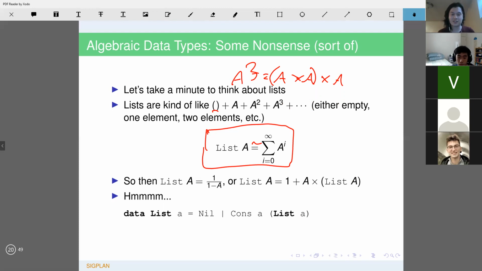But if we just sort of go with it, and we solve for list A, removing the minuses and the division, we get list A equals 1 plus A times list A, which is, in some sense, how lists are defined in Haskell. So a list is either empty, nil, which corresponds to this 1, or it's an A and another list of A's put together. So it's like a pair of A and a list of A.